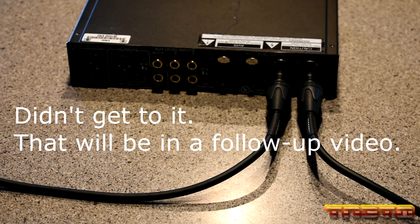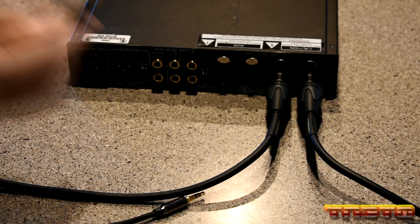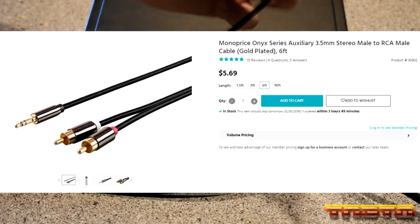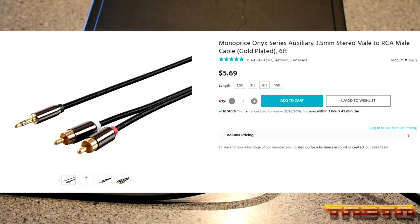Now, when you're connecting the phone, you can have left and right, but normally you're just going to use mono based. So for this one, we're actually going to use the auxiliary RCA input, and we have your typical 3.5 millimeter to RCA connector. So we'll plug this into Abe's phone.